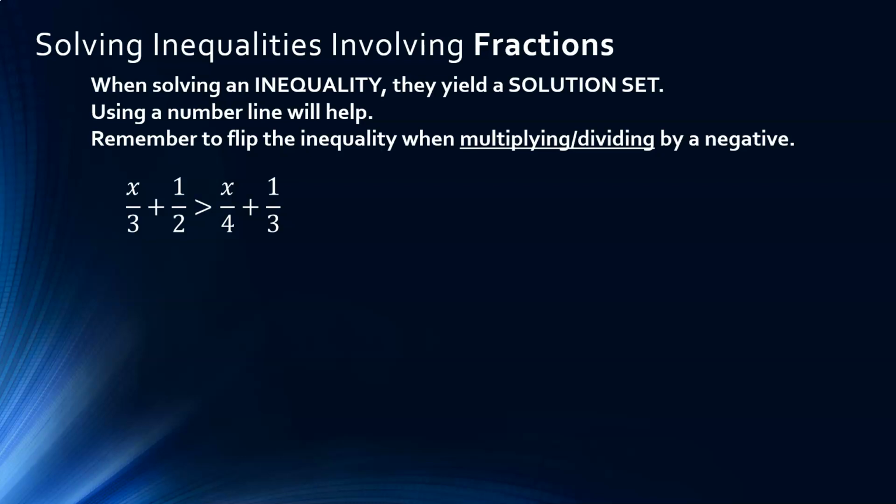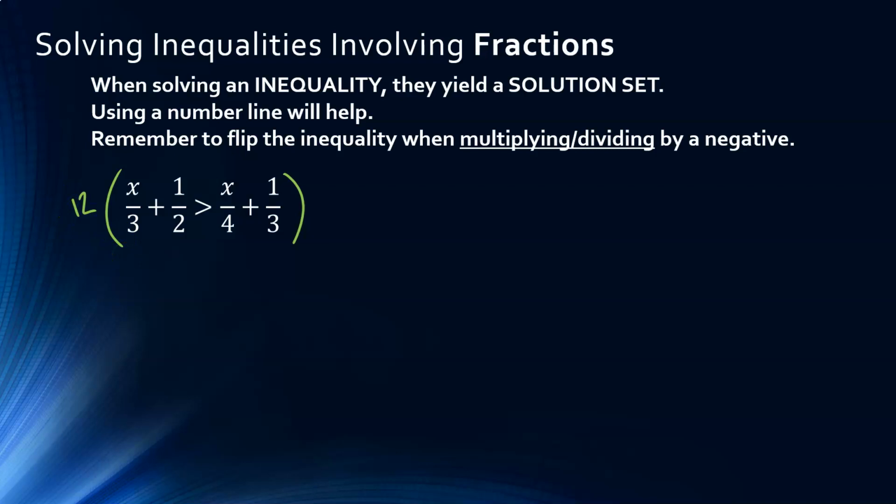All right, so let's look at this first one. So I want to clear out the fractions just like we did before. Okay, so that's not going to change. If we ever clear out the fractions by multiplying by a negative, we want to remember that we would flip the inequality. But here we're going to multiply everything by, looks like 12 again. 3 goes into 12, 2 goes into 12, 4 and 3 obviously both go into 12. So we'll multiply everything by 12.